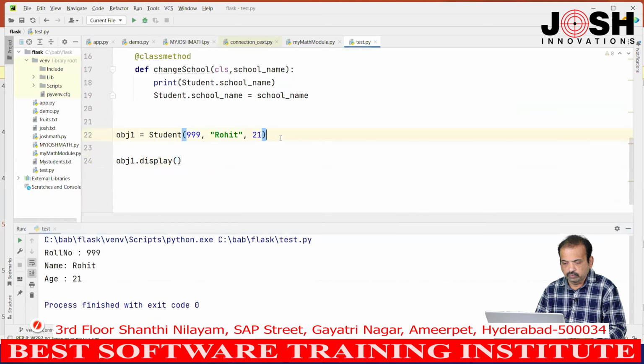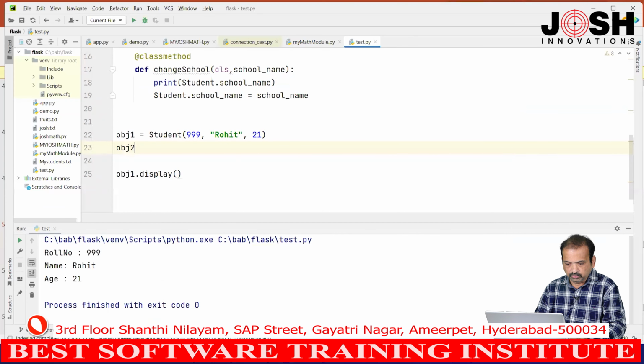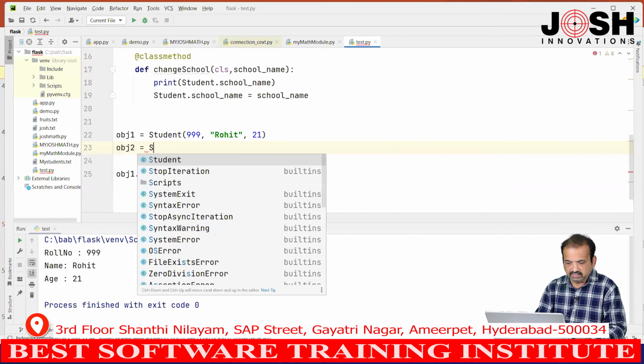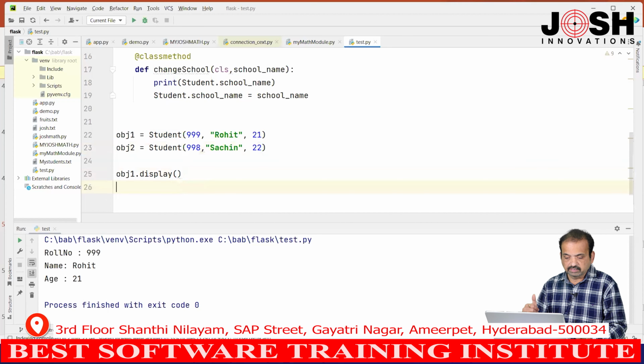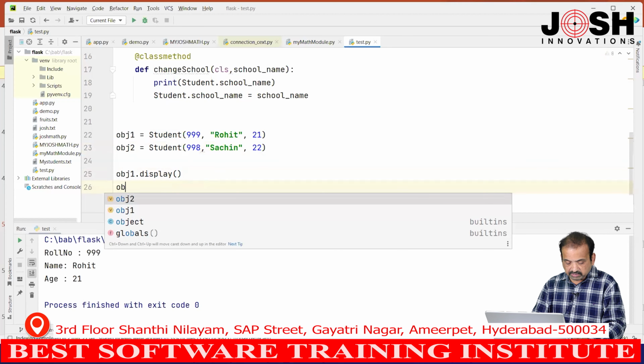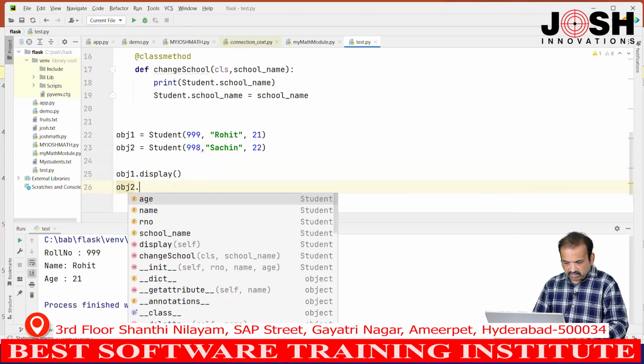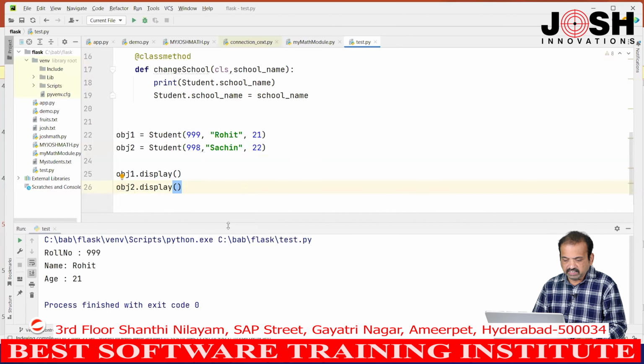Same way, I will create another object obj2. obj2 equals student class. Here I am giving 998, comma, for example Sachin, comma 22, for example. I want to display the second object, so the current object is obj2 dot display. What is the current object now?